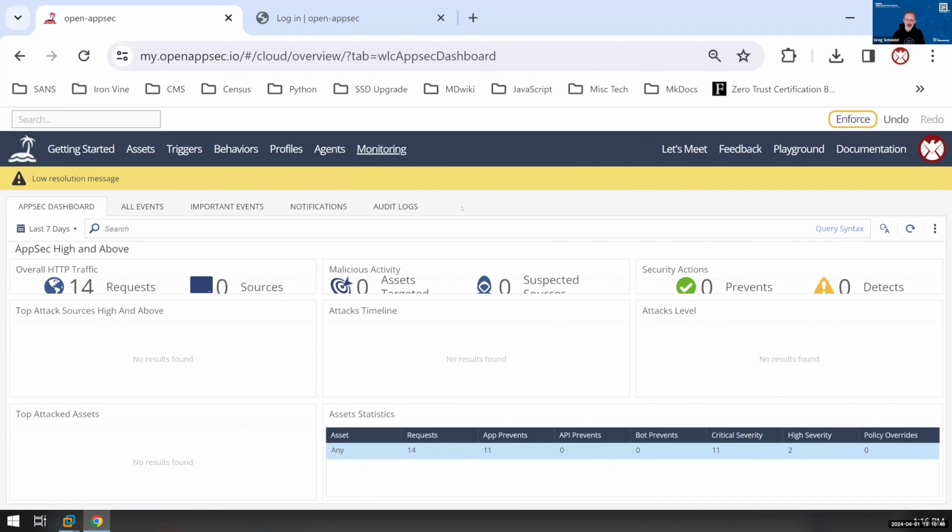The reason I'm jumping through this and not actually demonstrating that piece is that when you move across the different levels of learning, OpenAppSec wants you to have a minimum of 900 requests over a period of 2 to 3 days in order to learn what is normal.